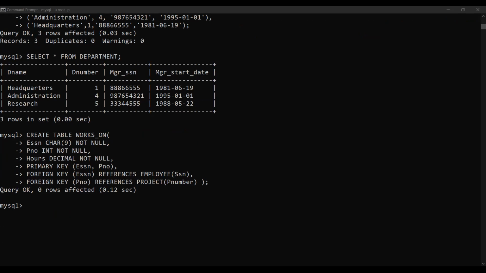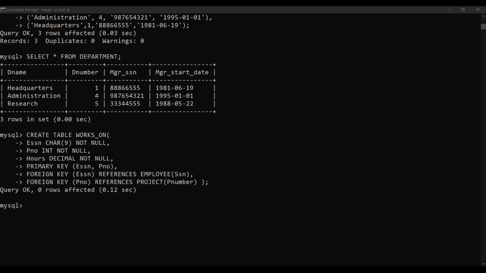You can try this for your works. You can write these things for your works. I insert some values for my table.